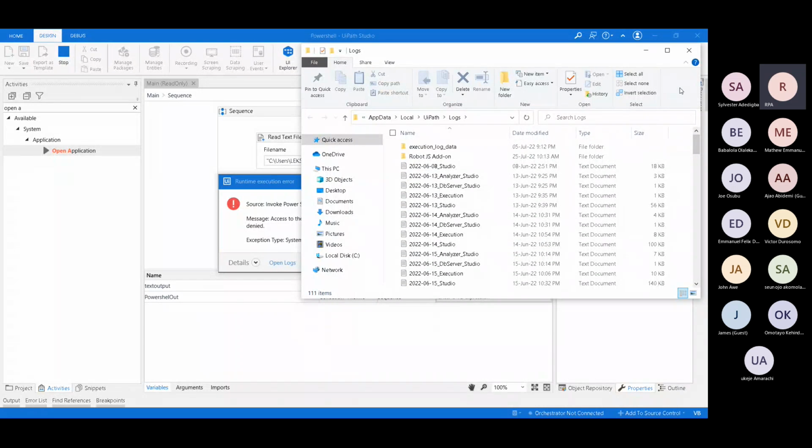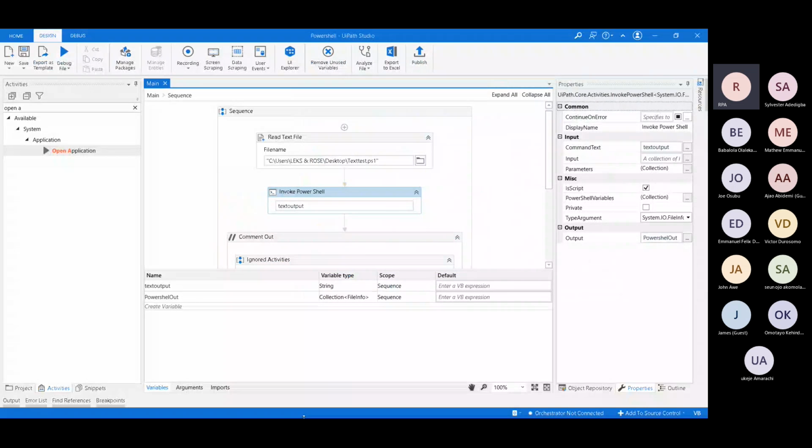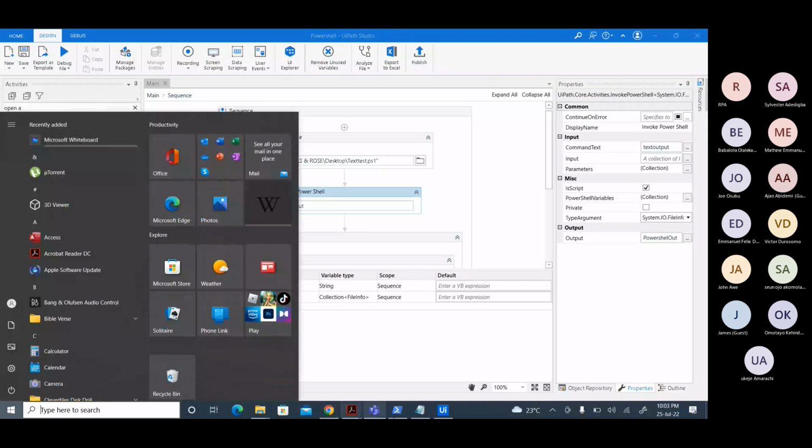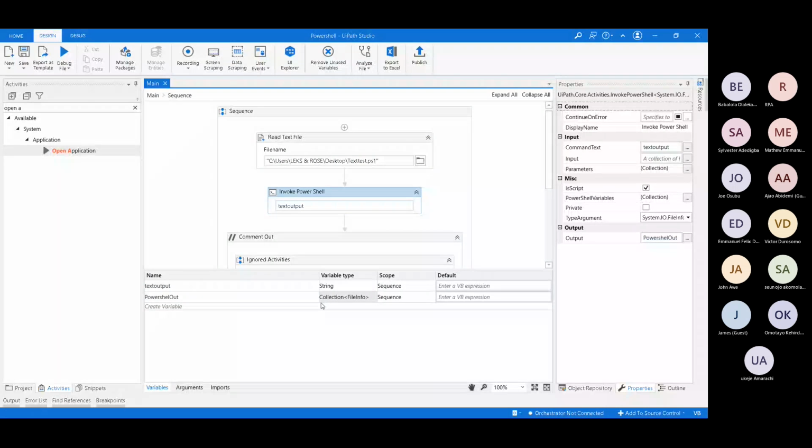Now, what do you want? From what I'm seeing in the notepad, I'm simply seeing the paths. It's supposed to create a new folder. This New-Item is a cmdlet command that is supposed to help you create a new folder in that particular directory.